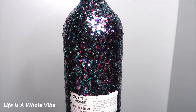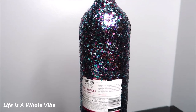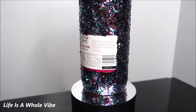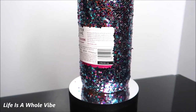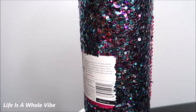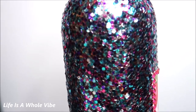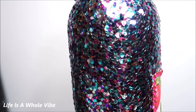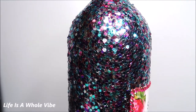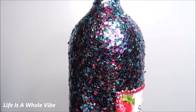I am really digging this confetti glitter. I like the fact that it has three different colors in it, and I like that it's so thick with such full coverage that I only had to add one layer — that cut down on time. This Liquid Glass is amazing. I bought it on Amazon for about $18, but when I went to buy more it wasn't available, so it can also be purchased on Blick — blick.com — because I did order more there.